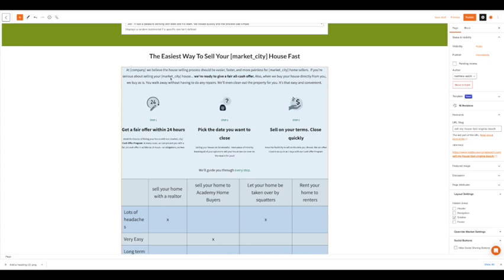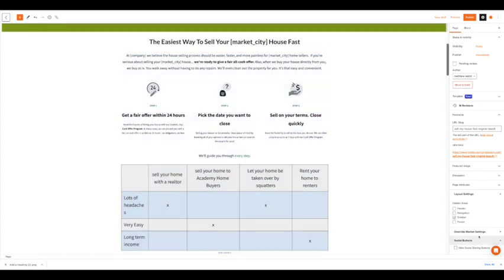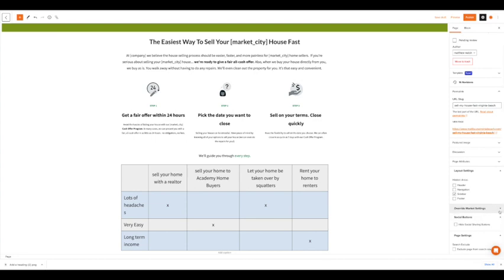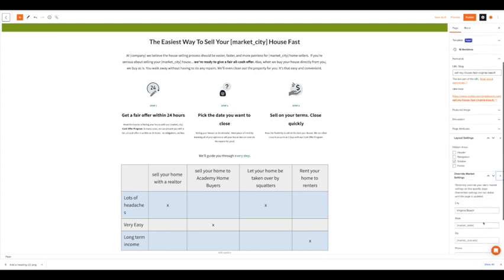So whatever your city is in your settings of Carrot will show up when this page loads. You can override that for each city. You come down here to override market settings and see my city is Virginia Beach. Let's just say I want to make this for Norfolk. Use capitals.